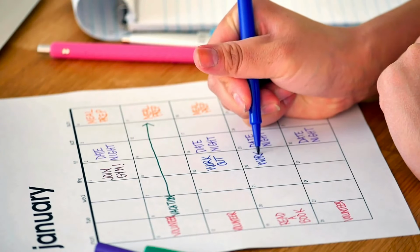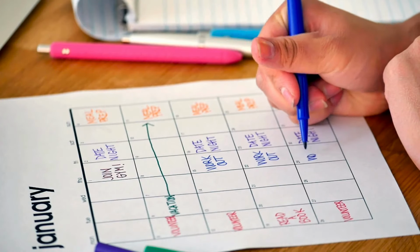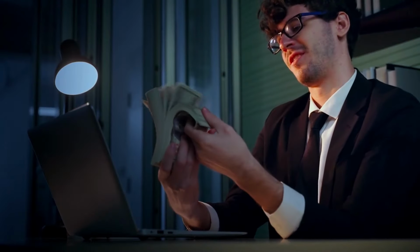I like to do a method called time blocking your day. When you time block your day, you color code different areas on your calendar and you set specific time blocks for when you're going to be working. And you also set specific time blocks for when you're not working, and that's just as important, keeping that work-life balance. I know that's a very cliche term, but in reality, creating a work-life balance is the only way you're going to be successful long-term working from home.